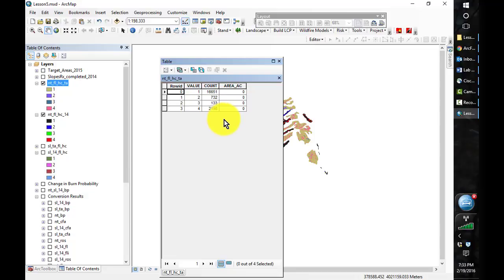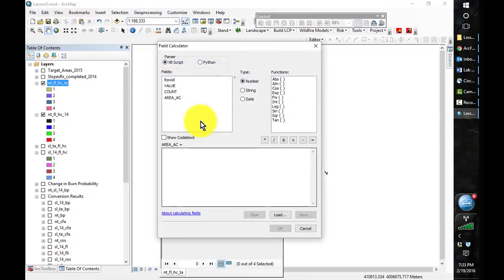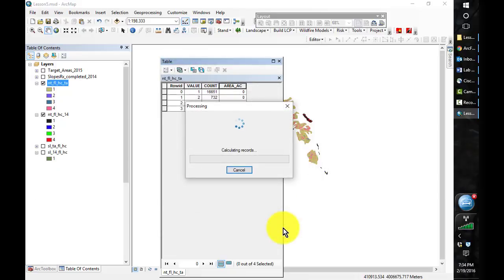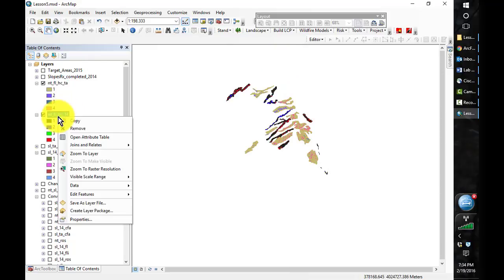And I'll click OK. And now I'm going to calculate the area for each of these classifications of flame length. We have done this before. We'll go through this again. So I'm going to right click here and select field calculator, and yes. And for my count, so the number of pixels that I have, each pixel we know is 30 by 30 meters, and with the math that we figured out before, we're going to multiply that by 0.002, and that'll give us the number of acres. So that many pixels in an acre, and so that will give us the number of acres. And click OK. So now we have our acres here, so we'll do that for our other files as well.